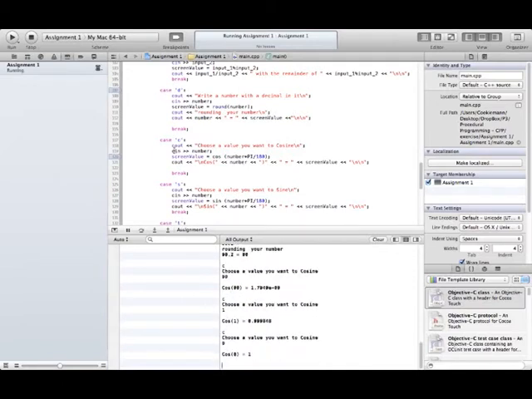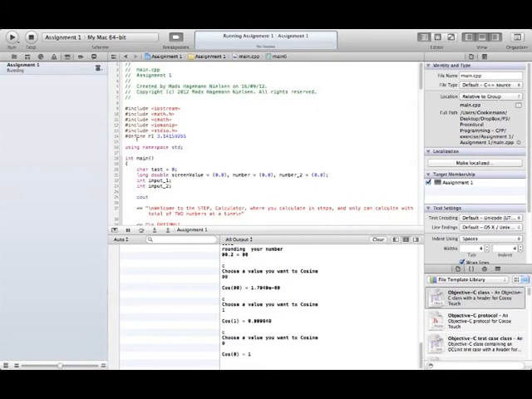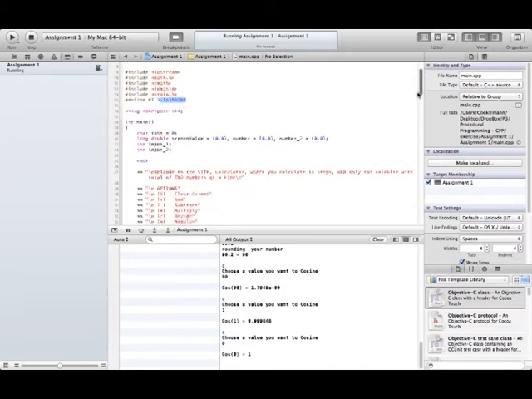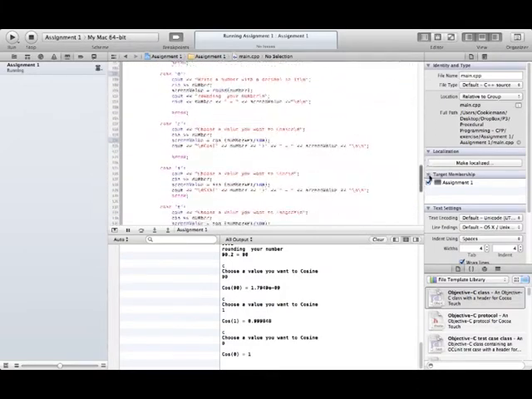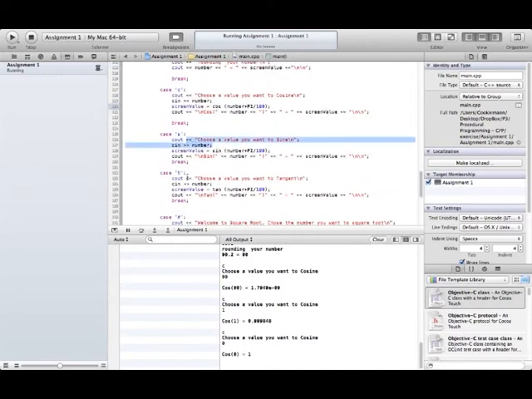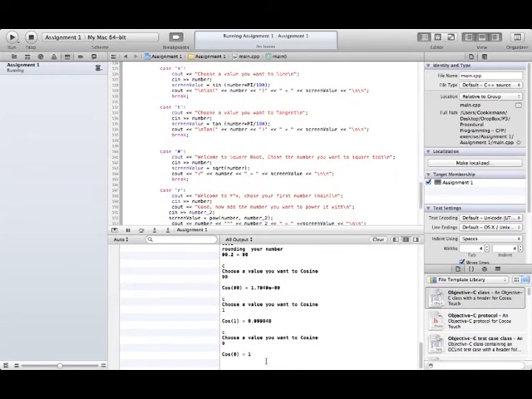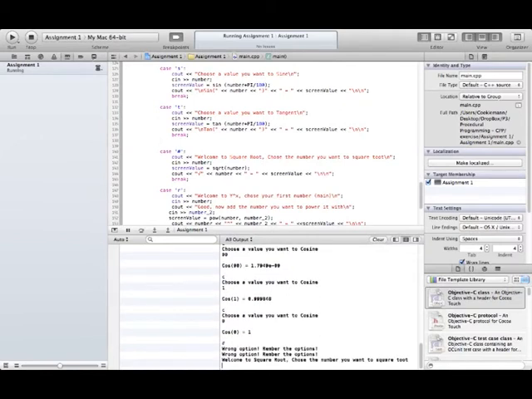And again, when the case C is pressed, it calls out text. It waits for me to enter the number, and the screen value equals cosine of the number times pi divided by 180, and I have to define pi at this value. Yeah, and the same with sine and tangent, and square root is the same.